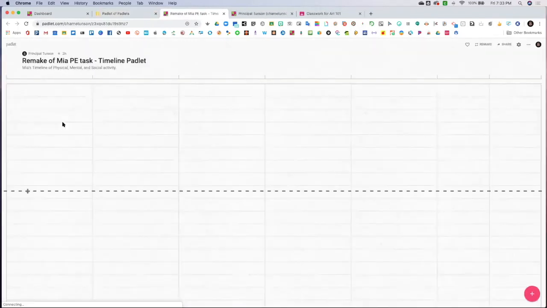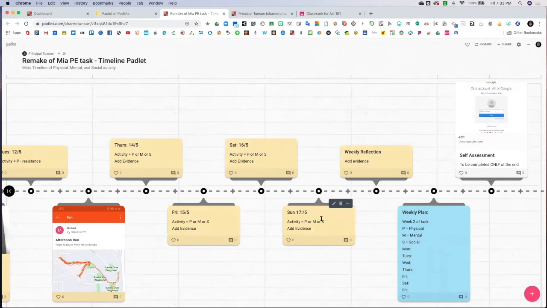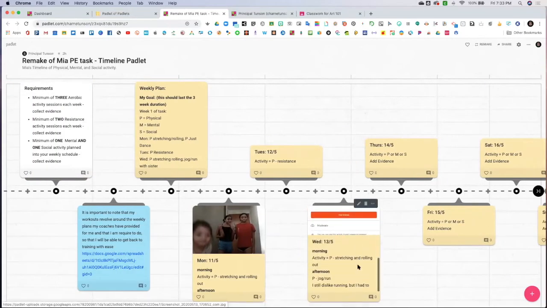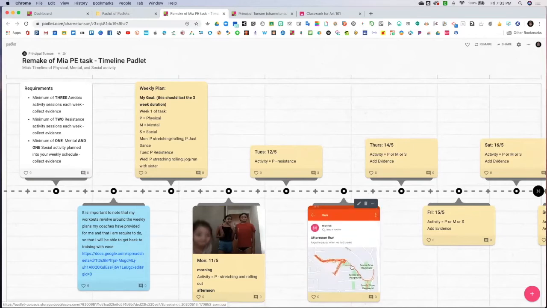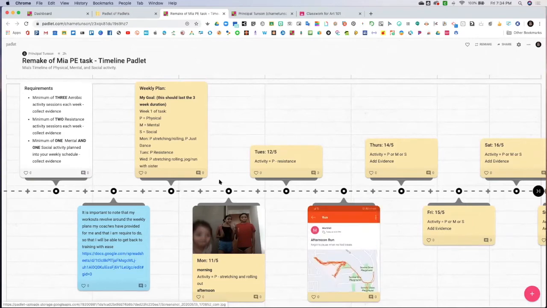I thought this would be really good for the kids when they were doing PE, and the teacher was asking them to document what they did every day, what type of workout and things like that. So here's the plan, what the student is supposed to do. And then here on this timeline, they mapped out what they did for the week. And then here the teacher has a self-assessment for them to do. So this is pretty cool. They actually uploaded a screenshot of their run tracker, probably from their phone or their watch. That's pretty cool. So here's a great way to use the timeline Padlet. Okay, so that's one of the options.